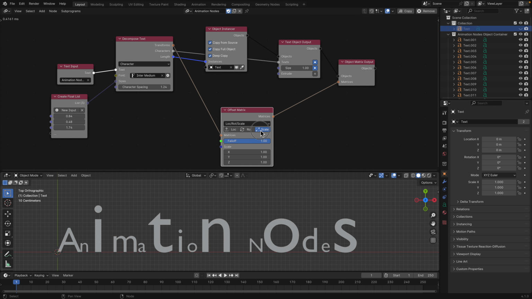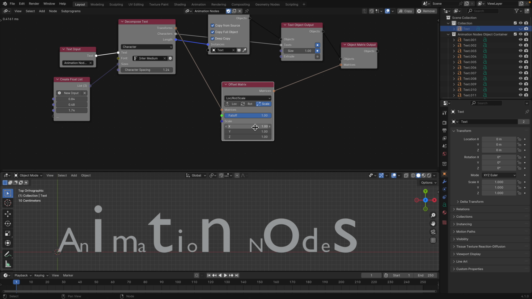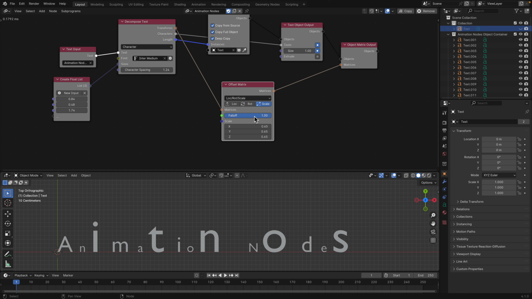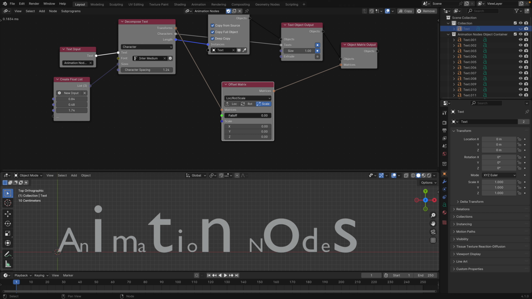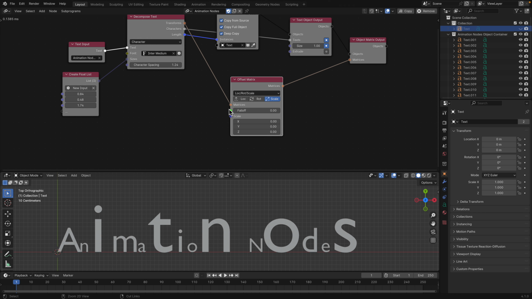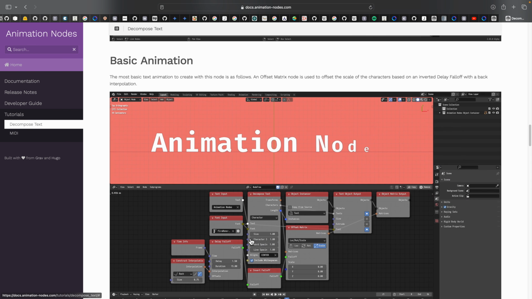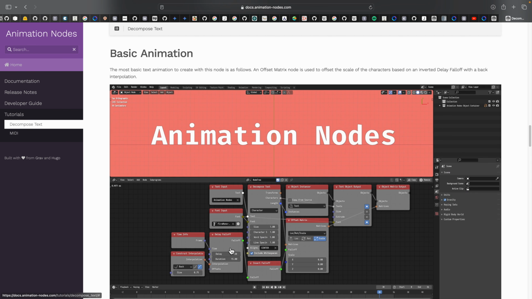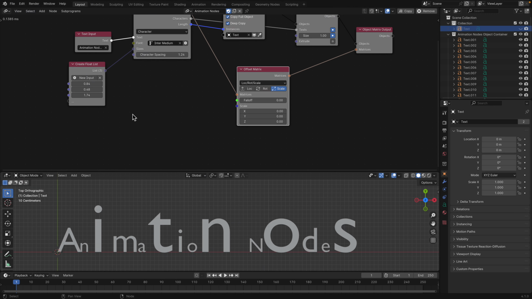And we can offset the matrix of the scale. And we have falloff. So we can make the text disappear based on falloff. And the falloff can be controlled using delays, because everything is procedural. So animation nodes, procedural animations, that's the name of the game.